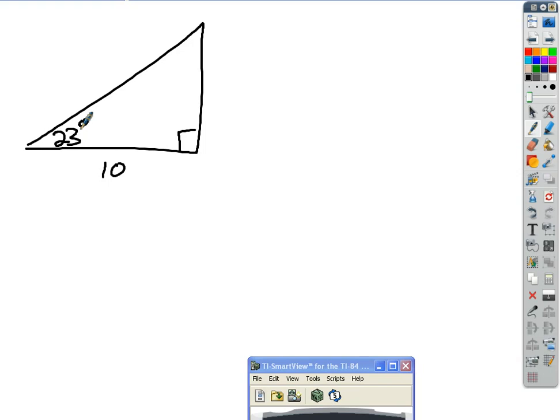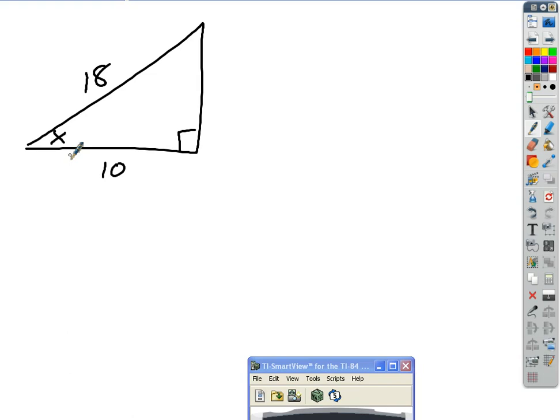Yeah, up to 180. True, but I'm trying to find that angle. I don't know any angles except this one. What's the trig ratio? SOHCAHTOA. Which one? You're right. So there's the right angle. So let's go ahead and fill in. Which one's hypotenuse? 18.